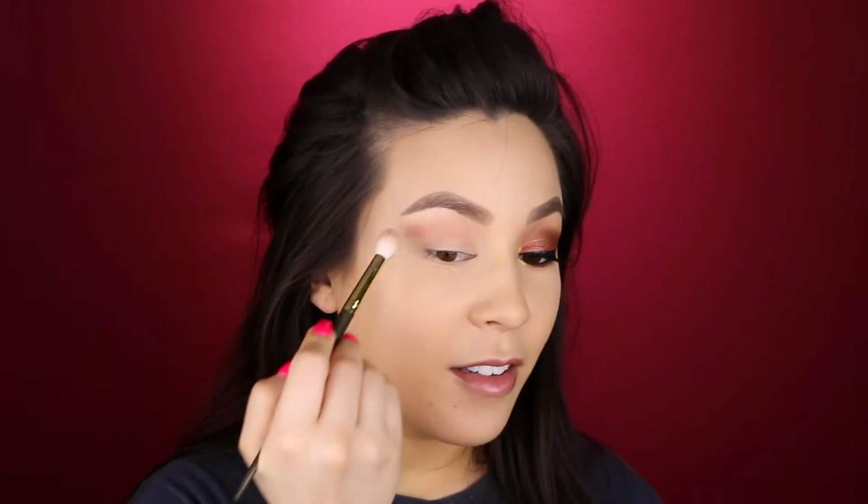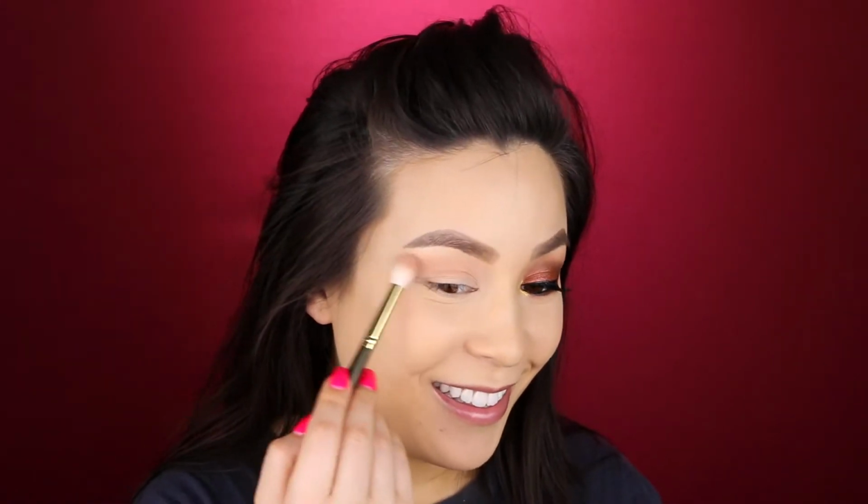As you can see, we've got a very big wing over here. This look kind of took on a life of its own. I wasn't exactly intending to wing it out like that, but, things happen.